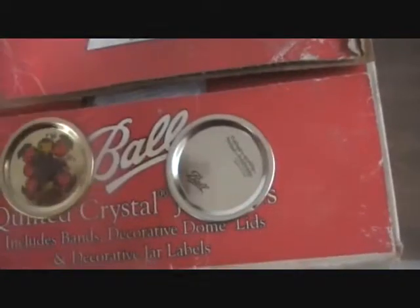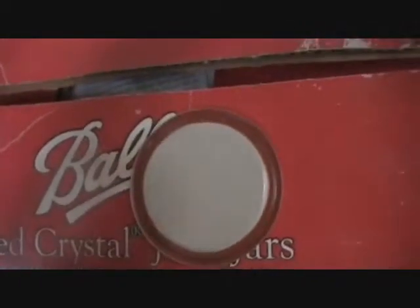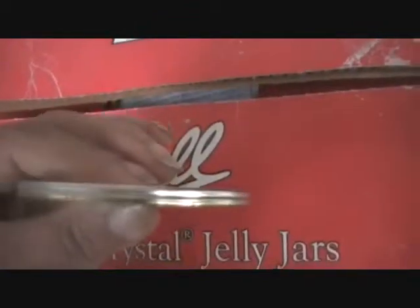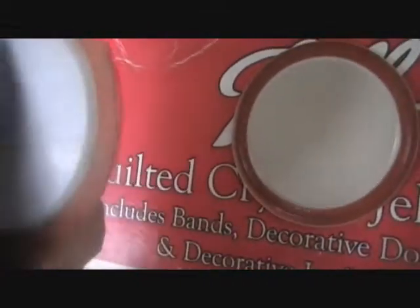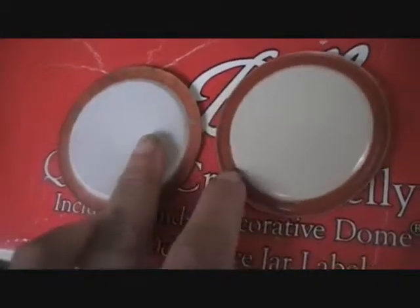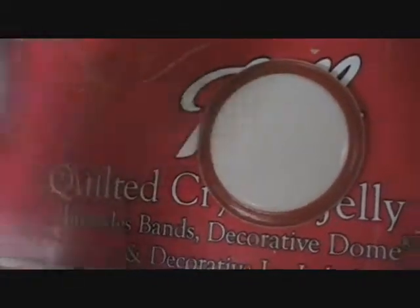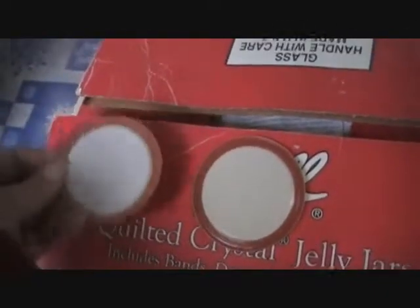The rings feel the same weight — I don't see any difference in the rings, just color. The lids look about the same. You have to remember this is from 1998, so it's not going to be a viable lid anymore. I can see it's deteriorating, but it looks like about the same amount of sealing material. It doesn't feel any thinner — this one has the impressions from being on the jar, but it doesn't feel any thinner in width on the seal.